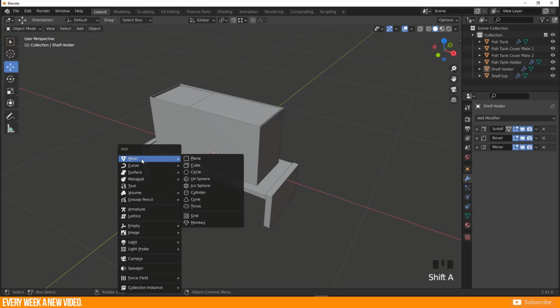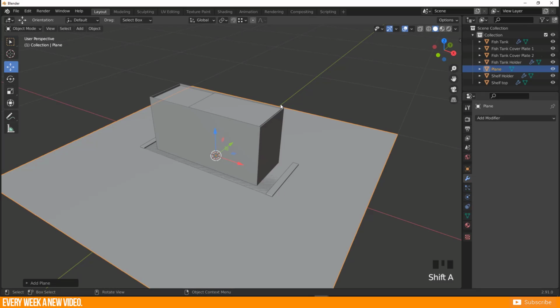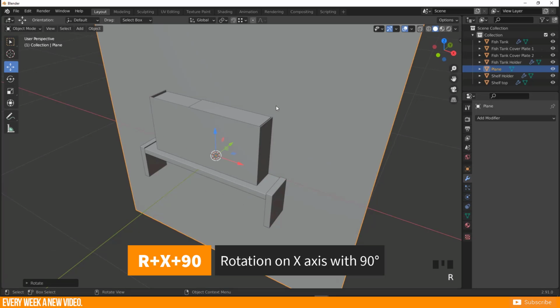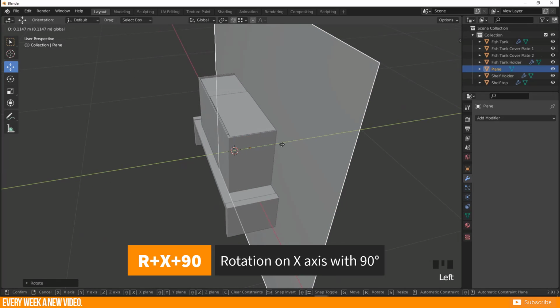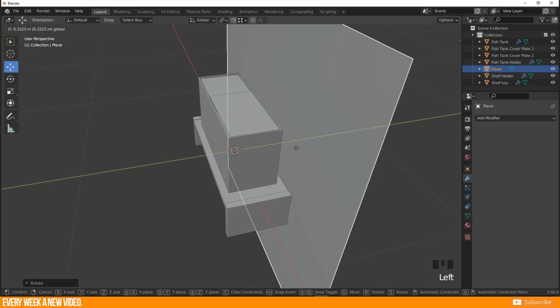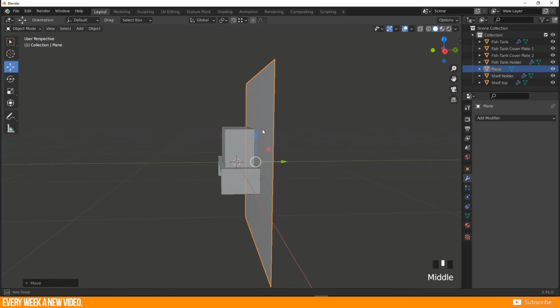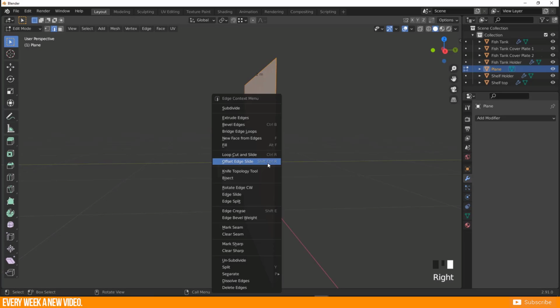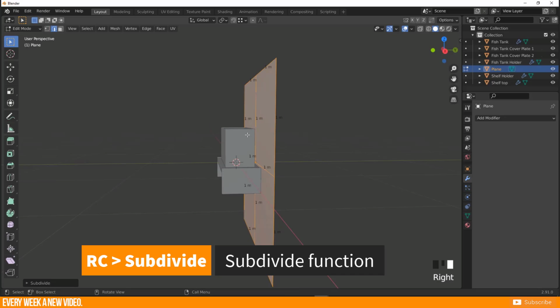So then I will create another plane for creating the wall and rotate this along the x-axis to 90 degrees. And I just move this somewhere to this position, I guess. This is fine. Then I will enter the edit mode and make a right click to subdivide it.